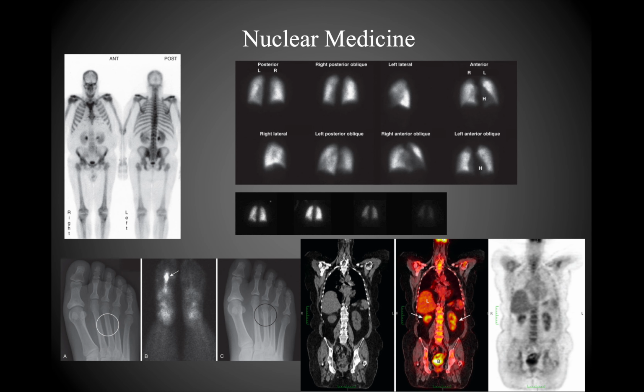The type of radionucleotide that's used is based on the different affinities of various tissues to biologically active chemicals, like iodine uptake by the thyroid, glucose utilization in the brain as well as in other organs of the body, and then phosphate usage by the bones of the body, and that's how we do bone scans.